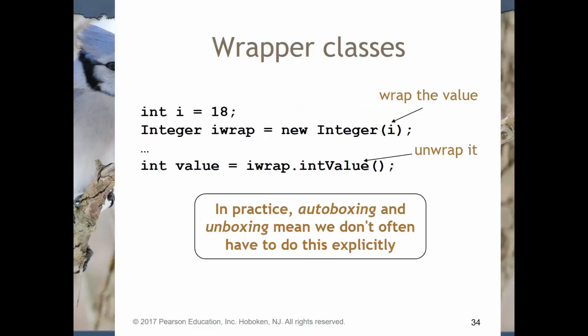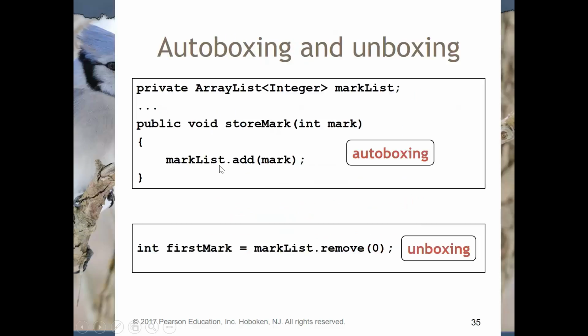So in here, if you're going to create a new Integer, you can seed it with the value. This could be an integer here. You also could have just put the 18 in here. They're just showing you examples. To get it back out, intValue gives you the integer version of the value if you wanted it to go back into a primitive. This is pretty rare, by the way. It's just shown for illustrative purposes.